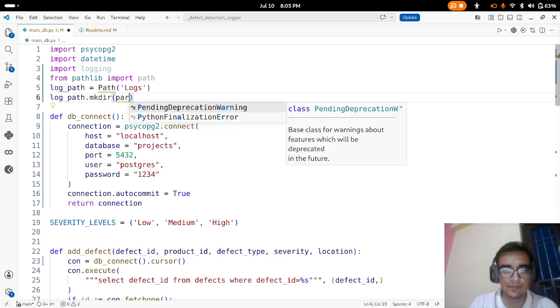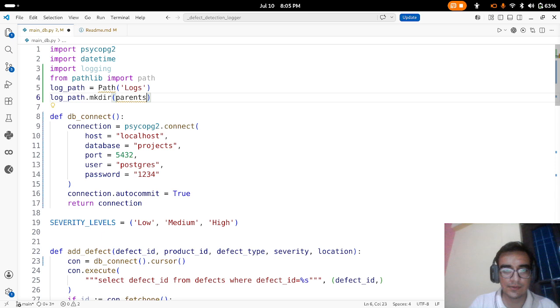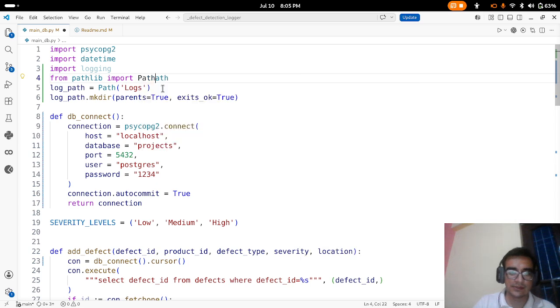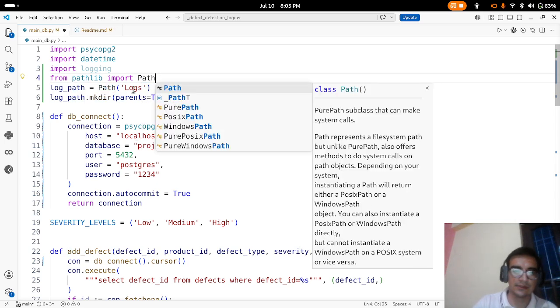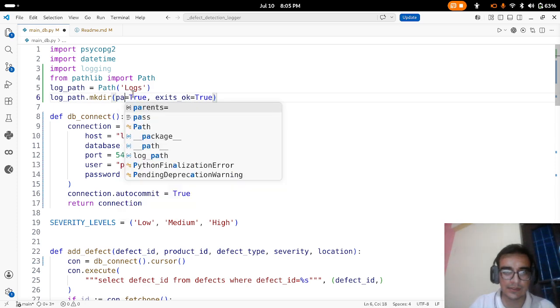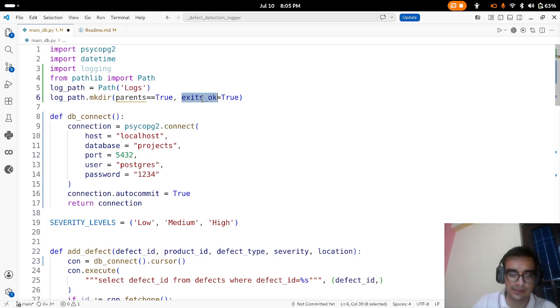And we have parents=True and exist_ok=True. Path I put in small letters, that's why it's showing like this. Let me fix it here. Yes, parents and exist_ok. Now you can see both.